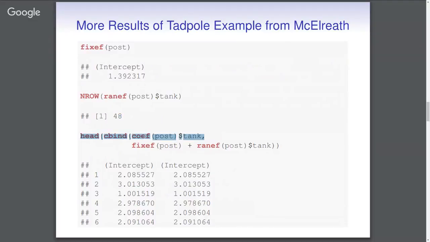Another thing you can do is called the coef function, which in the case of a stan_glmer model also returns a list. And what coef does is it adds the overall estimate for the log odds of survival of tadpoles as a whole to the tank specific deviation to that log odds. So for each tank, you get this prediction for what's the log odds of survival. Here I've summarized the first 6 of them, and you can see that all of these are equivalent. So coef is basically equivalent to the sum of fixef and ranef for each of the group variables that you're allowing the parameters to deviate on.